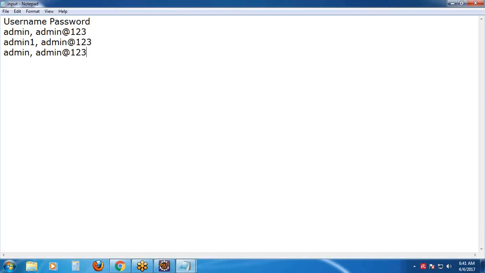Observe Ravindra, like this you can prepare number of records. For positive testing, a single record is enough, valid username and password. For negative testing, you can prepare number of records, but I prepared only a single invalid record.